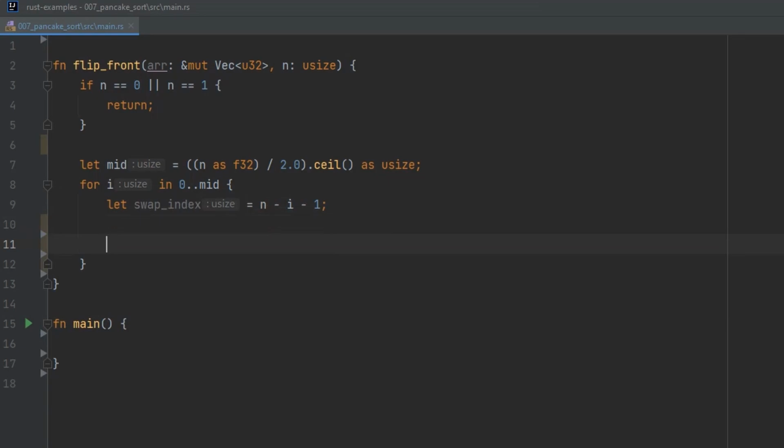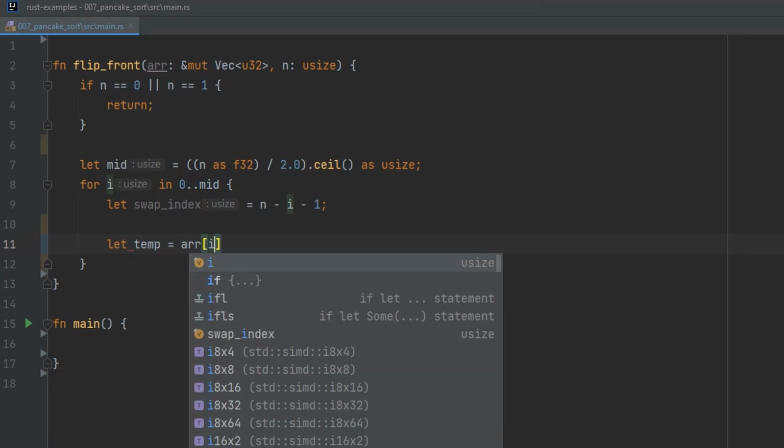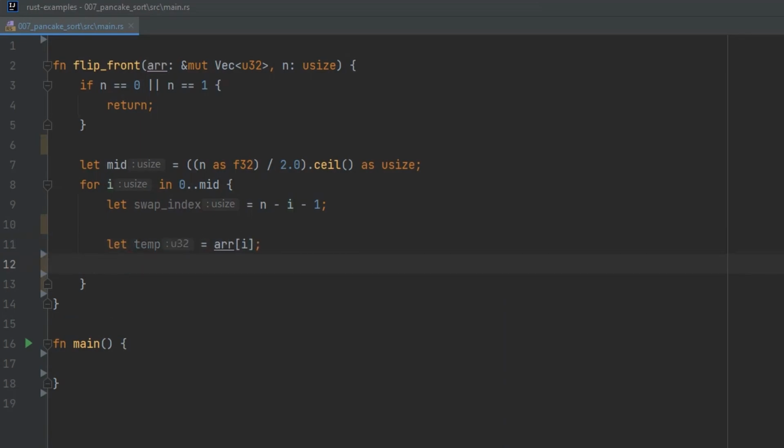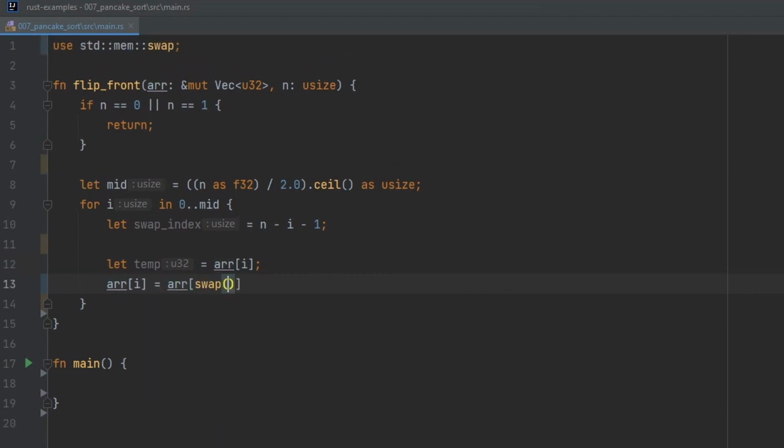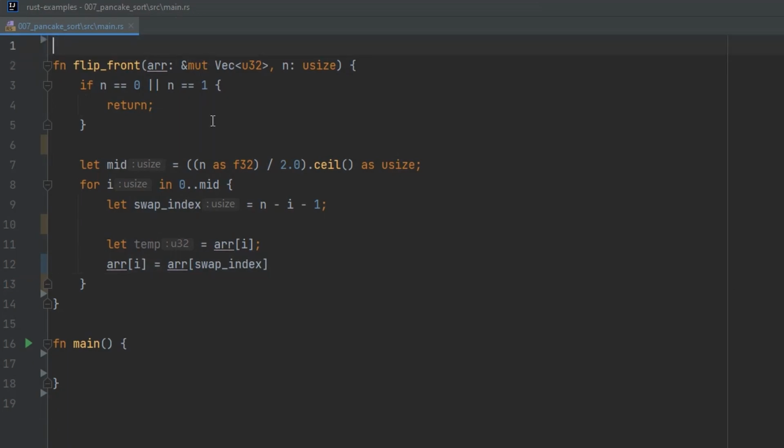And then we'll create a temporary variable for the swap. We can then move the element from the back to the front. There we go. Tidy that up. And then lastly we can tidy up the swap by putting the element from the front to the back.